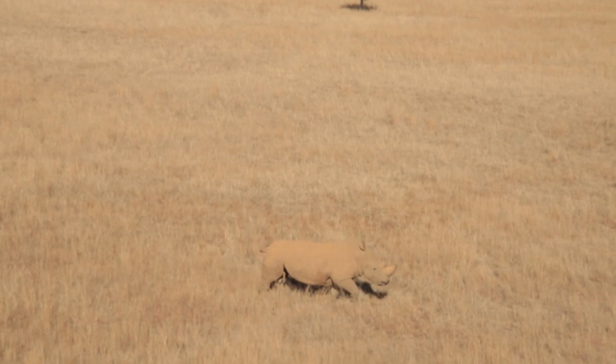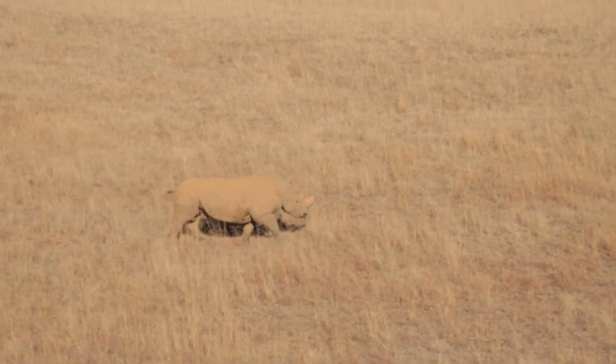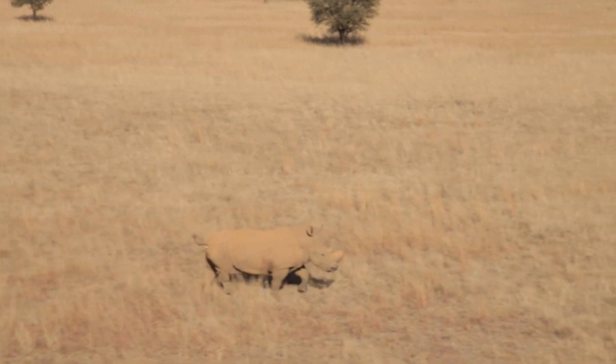iDetect solutions will help us monitor whether the animal is running away from something or from someone — being poached. And if it's lying down for more than two hours, it could be wounded, hopefully not dead, and we could get to it. Our one cow that was shot only died five days later. So with this system, maybe we could have got to her before she died and saved her life.